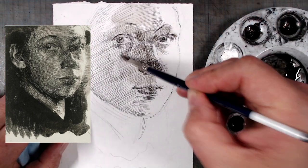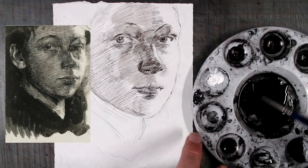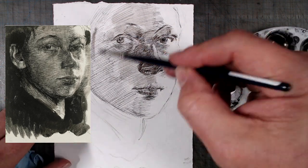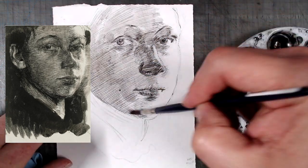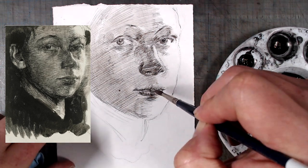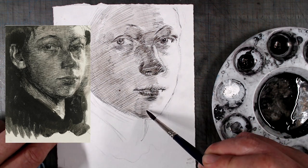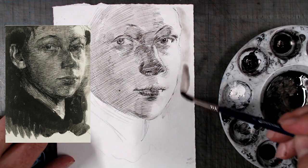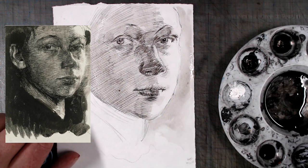At this stage, I believe that Kollwitz went in with a light wash to reinforce the contrast and to add subtlety to some of the delicate transitions from shadow to light. While this wash could have been done more toward the end of the drawing, my guess is that doing so would have made modeling the face more difficult, since the white of the paper would have interfered with the ability to judge values. Note that the washes are mixed very carefully, and are used to make subtle indications of form and to put in some delicate reflections on the shadow side, on the tip of the nose, and the bottom of the nostril.